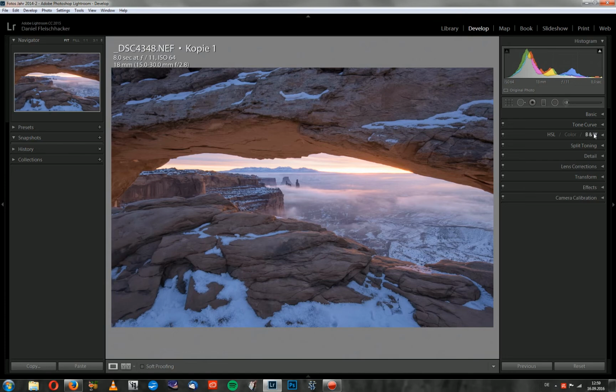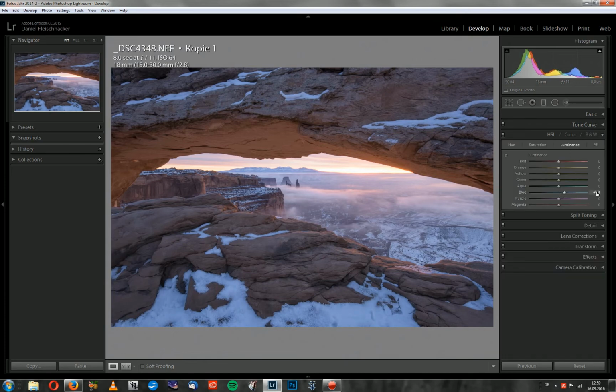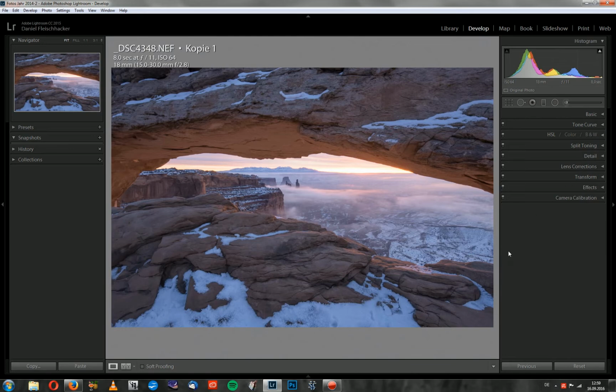At the same time I can work with luminance and increase the blue tones a bit to brighten up the snow. Not so much, something like 11, because there's blue in the snow, and when I brighten it up, then I also brighten up the snow. Okay, looks good so far, as a starting point of course. I want to get back some color, so I will increase the blue channel a bit, but that looks okay for me so far.